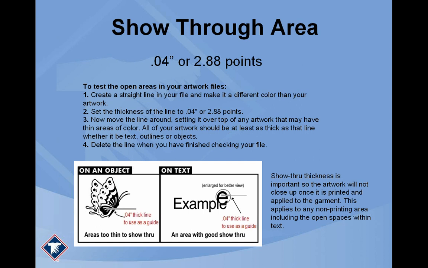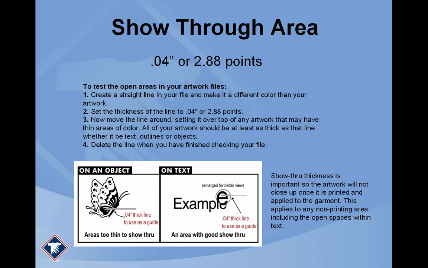Then we're going to move that line all over our piece of artwork, and we know that if something is smaller than that line, the show-through area is too small. So now the question that we get asked is, okay, wait a minute, why is show-through important? We understand why the printing area is important, but why is show-through important? When you're making a transfer, think about what happens when you press that transfer. You put it onto your heat press and you press that transfer. It's being heated up to quite a temperature, 360 degrees or more. When you heat up ink to that temperature, the ink wants to expand. Suddenly we're back to high school physics class.